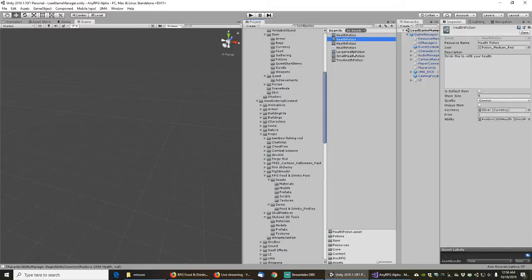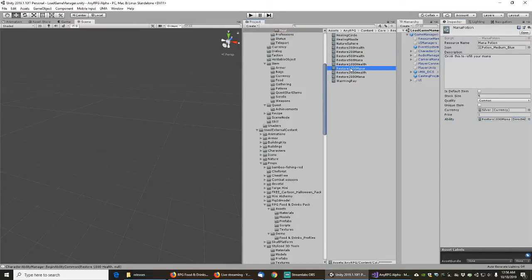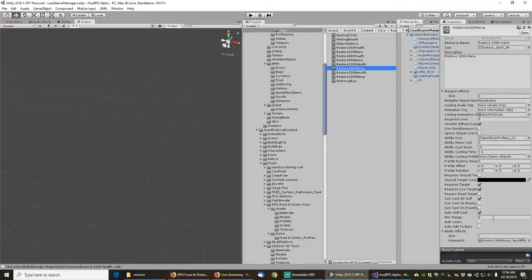Interesting, the health potion does restore 1,000 health, but for some reason, that's interesting. The mana potion is supposed to be restoring 1,000 mana. I don't know why it was only restoring. Maybe we were using a small mana potion. I'll figure that part out too here.